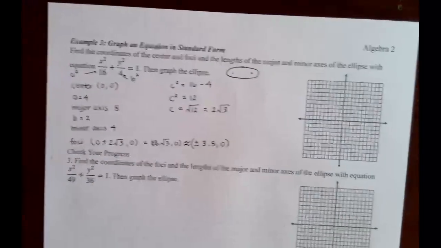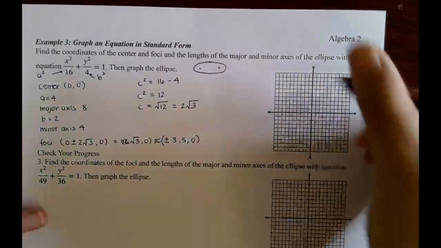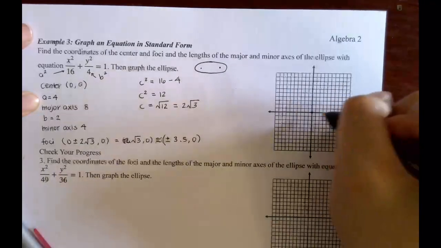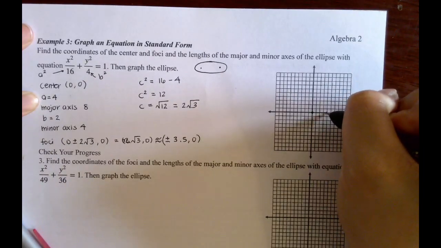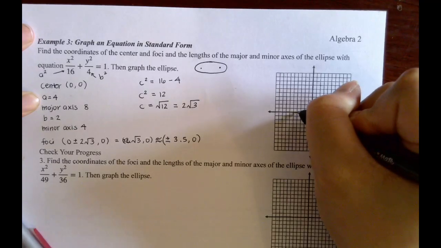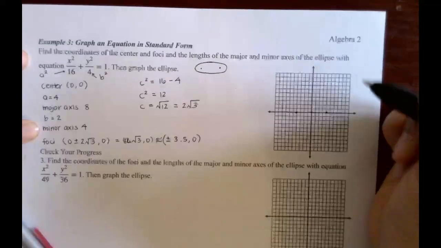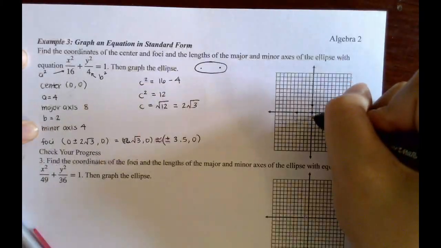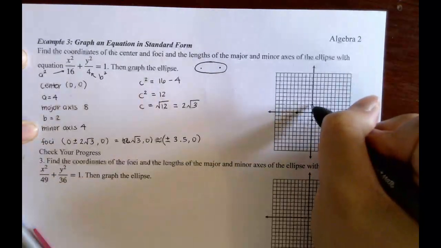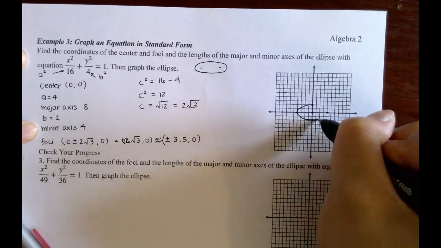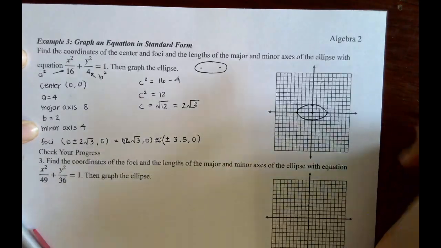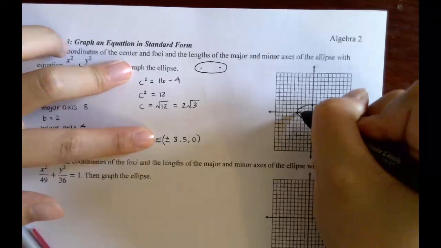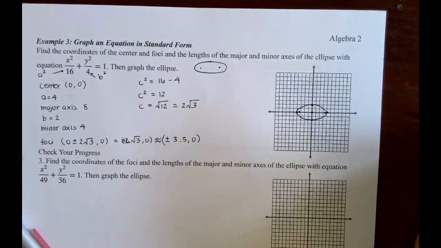Approximately. So first, how I'm graphing, I start at the center. So in this case, the center is 0, 0. Then I go major axis, it's 4. So I'm going to go 4 away, 1, 2, 3, 4. 4 away, 1, 2, 3, 4. Then the minor axis is 2 away, so then 1, 2. That's for the y, right? Underneath the y. So then 1, 2. And then I just need to connect it. Should be kind of ovally as best as I can. There you go. And then the foci, which I found is around 3.5. 1, 2, 3. So here and here. And there you go.